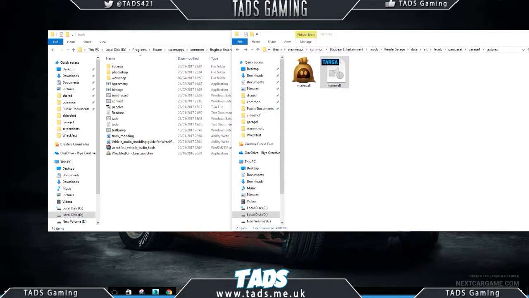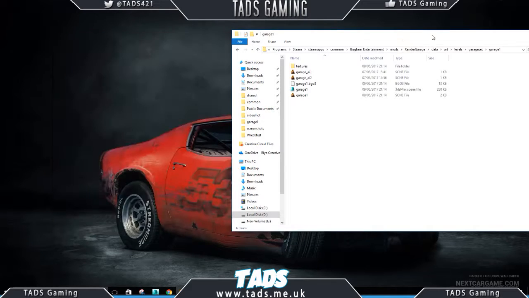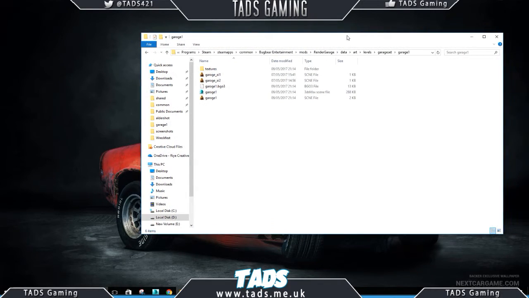Now we need a couple of other files which I've dragged out of the Bugbear's main garage scene, which all they are is just the AI. So we're going to wang them into the main garage scene, just here. Boom. Now that's just about all we need as a mod. So let's fire Wreckfest up and see if we can see it. Normally I get all this wrong first time, the car falls through or it's lost. So let's just have a look.